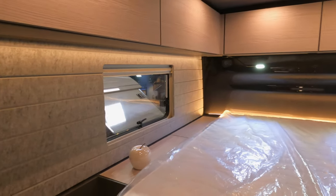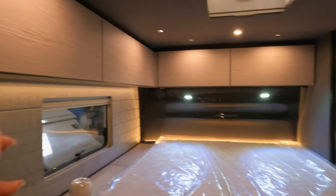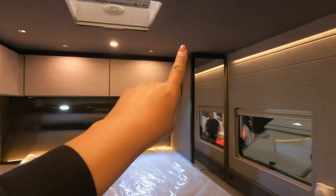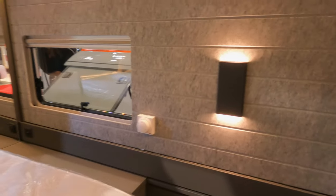And then the bedroom has a big double bed. And there isn't the usual wardrobe on each side, but you've got cupboards all the way around this side, and you've got a glass-fronted wardrobe there, and you've got little drawers underneath the bed. There is also space in the steps. Yep, lots of little steps. Nice little wall lights there.